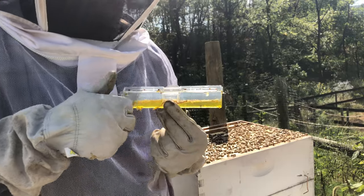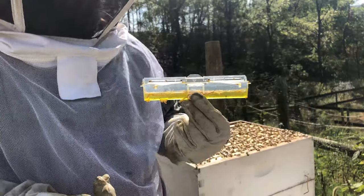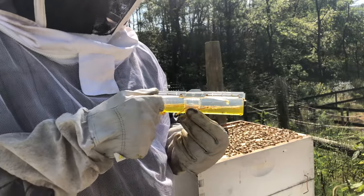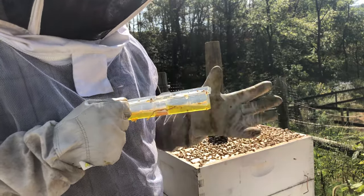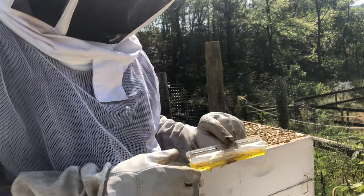The oil basically traps the adults, and the adults are the ones that are going to be laying the eggs — so this is a good thing. This is an easy investment; I would definitely encourage you to get small hive beetle traps. It only costs you a few dollars, and I only have a few in here which hopefully tells me I don't have a lot of small hive beetles to begin with.